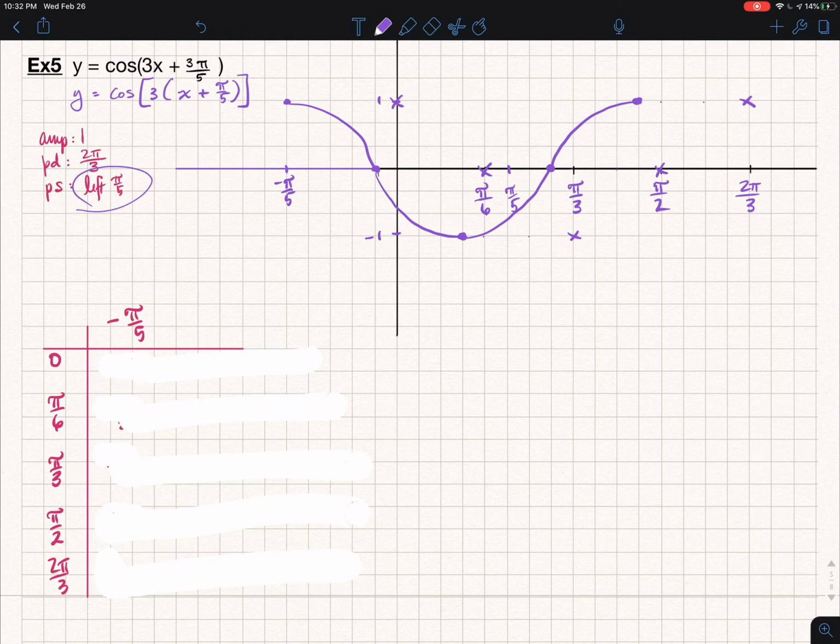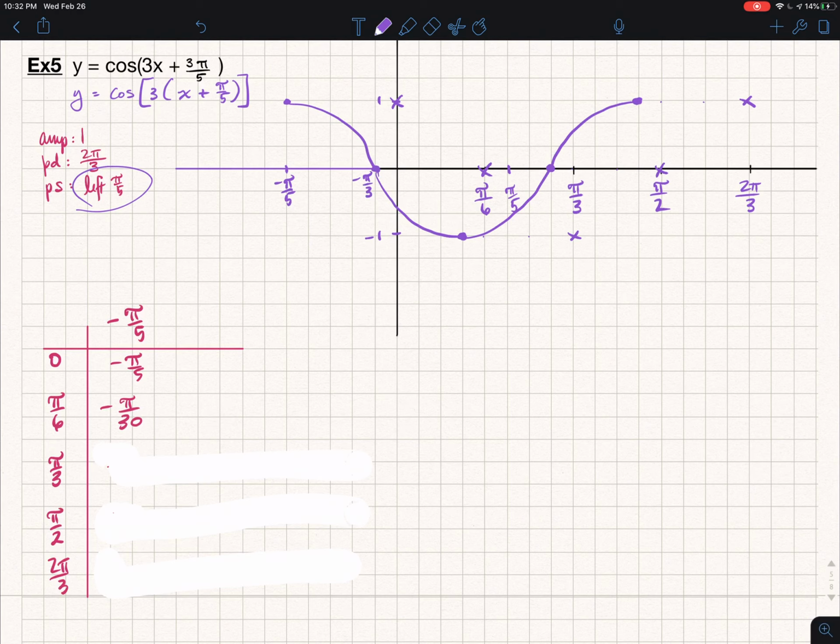And then what I'm going to do is use my calculator to subtract pi over 5 from each of those. Now, 0 minus pi over 5, that's the one that I said was so easy. You do not need a calculator for that one. Pi over 6 minus pi over 5, what you want to type into your calculator is 1/6. Don't type in the pi. 1/6 minus 1/5. And then what you'll want to do is turn that back into a fraction. And you should get negative 1/30. Well, don't forget you had a pi in there. So that's going to be negative pi over 30. So that's going to be my second value, negative pi over 30.